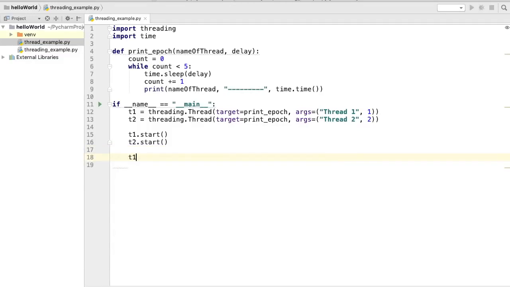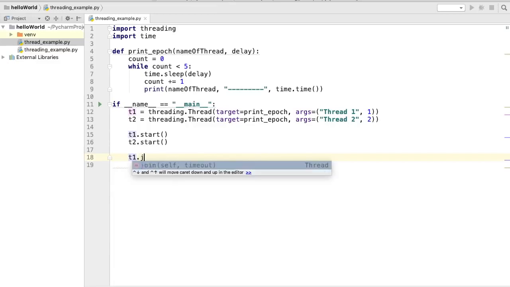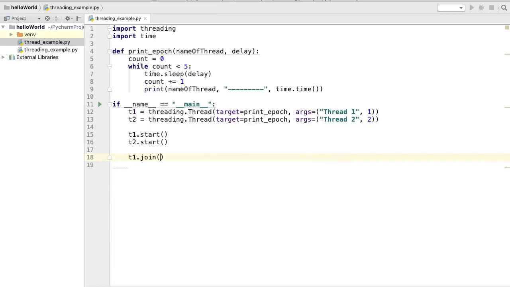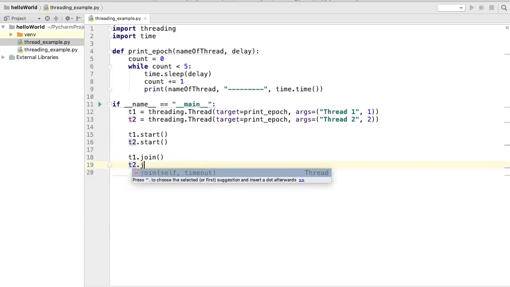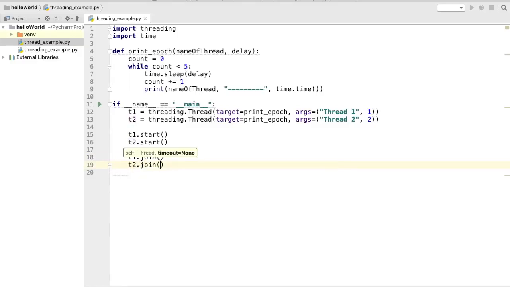So on t1 instance, I can call a method called join, and on t2 instance also I can call a method called join, and this join method waits until thread 1 and thread 2 is completed its execution. And then at the end we can print something. Let's say we are going to print that everything is done, so I'm going to print done here.